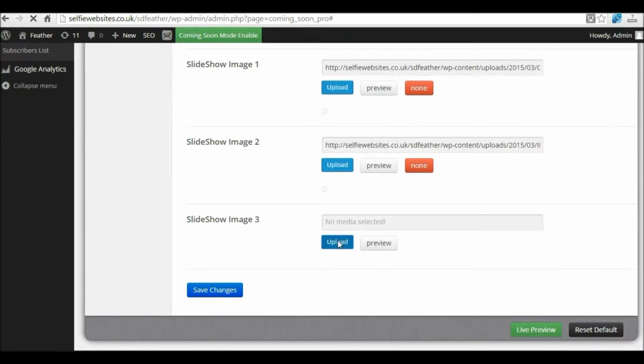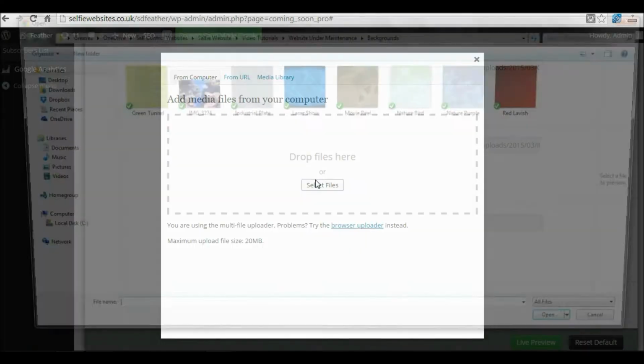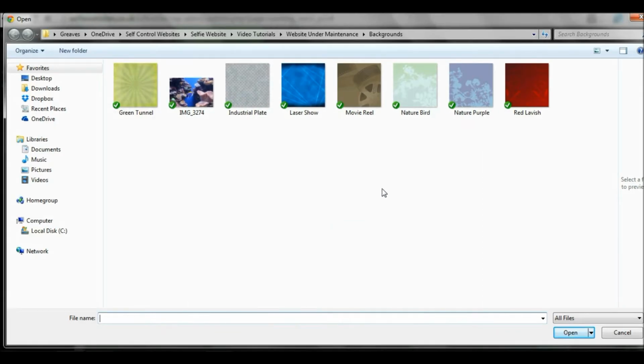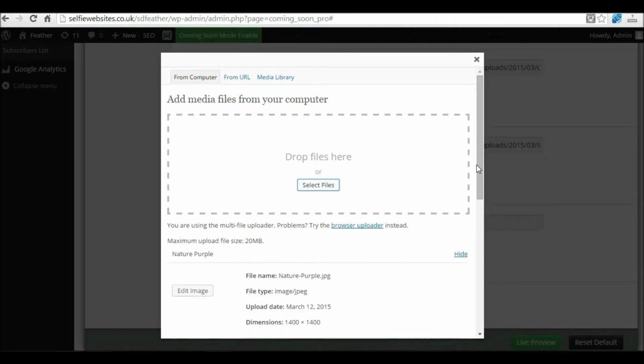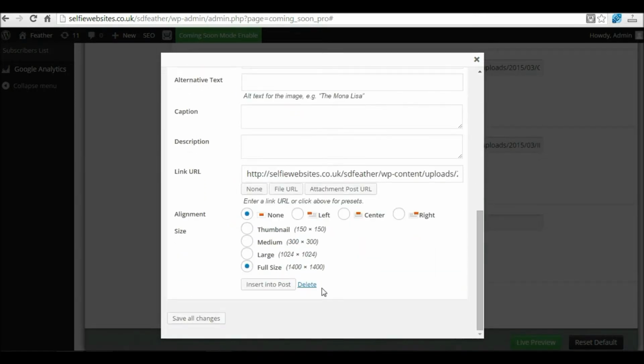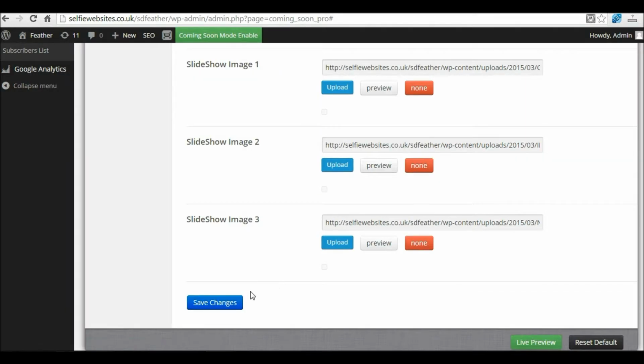Okay, so now that one's uploaded, we can again scroll down, let's insert into post, and that's our second image done. So let's now do our third and last image, and this time I'm going to choose this nice purple flowery effect. Let's scroll down, let's insert that one into post. And let's save the change.